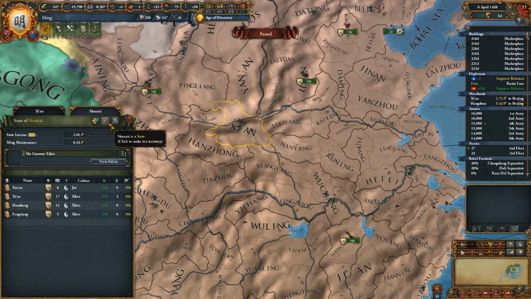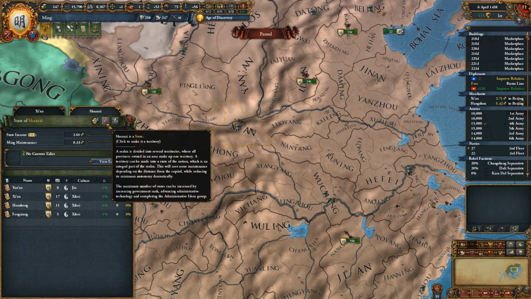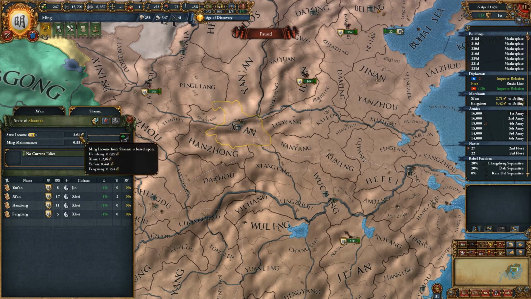Now you've got those buttons that we talked about before. It tells you whether or not it is a state or a territory, gives you the button to change it into a state or a territory, and gives you the button to core all of those provinces. You also see a couple of other things in here, so you can see how much money you get from that state. You can mouse over it to see it by province. And you've also got the maintenance cost for those provinces as well.